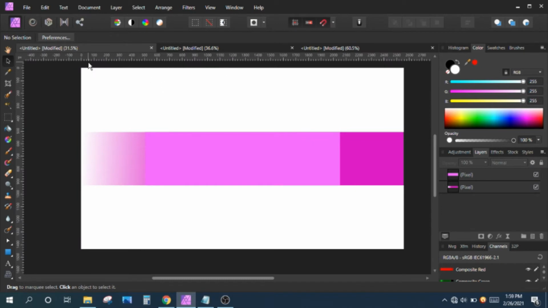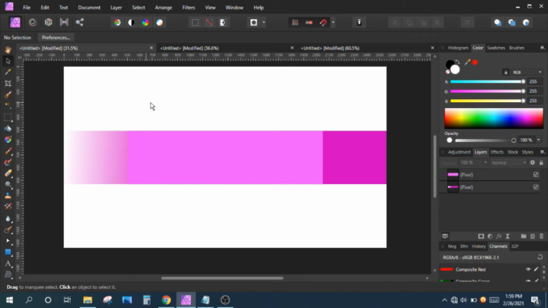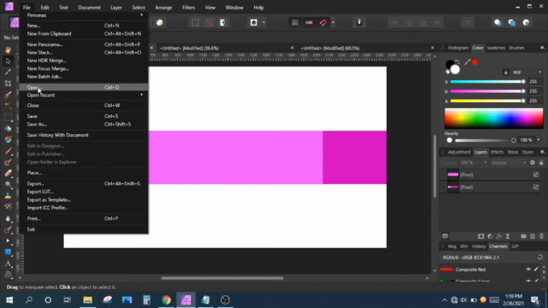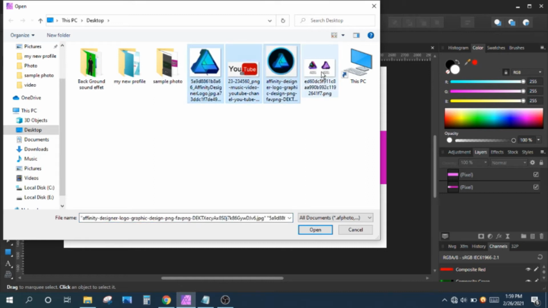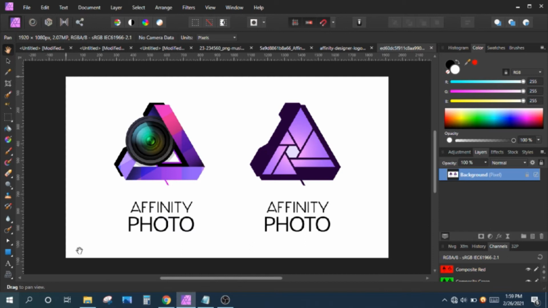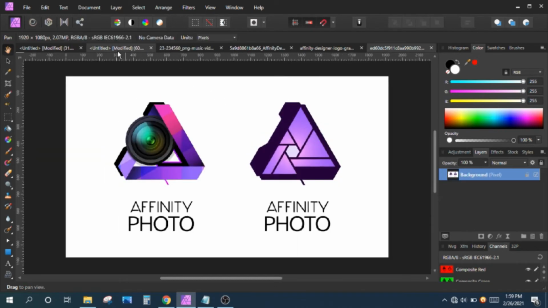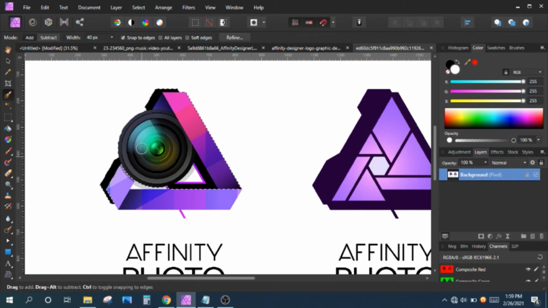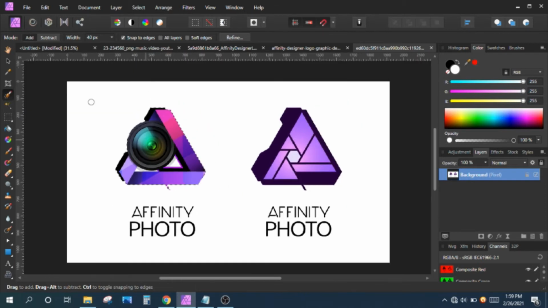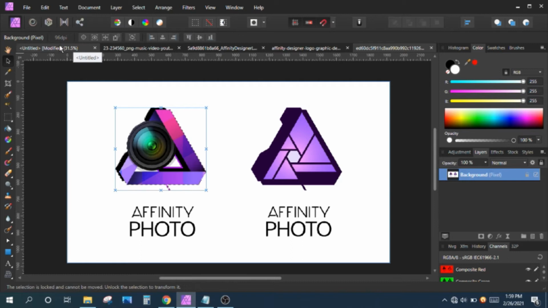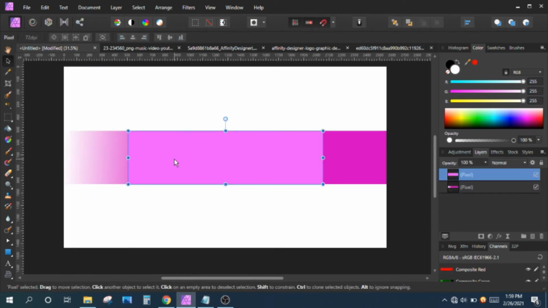Then I will add some little pictures and text. Okay, now I downloaded this one in Google. So we don't need this one, we can remove it. Close this one, and I will copy this picture. You see, using a selection brush tool. Select the move tool, copy this, Ctrl C, go to the main page, and paste, Ctrl V.